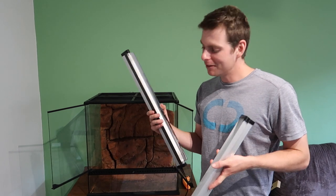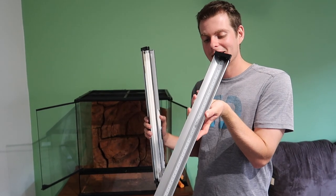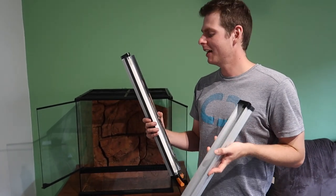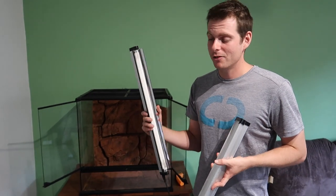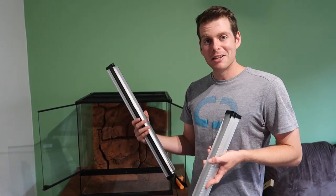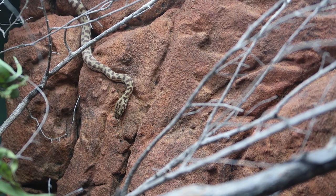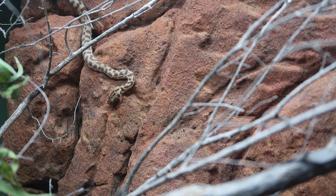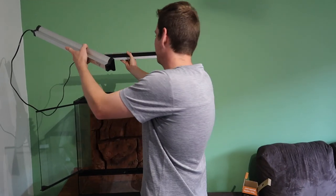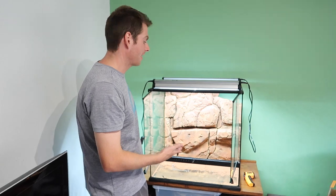Now we come to our lighting. The point of lighting is to try and replicate the sun, so at the moment the best options we have are a big light bar here - this is an LED at 6500 Kelvin, which is going to give your snake the daylight spectrum and visual light. Along with that we also have UVB. UVB isn't always considered with snakes, but I think it's good for any land-dwelling reptile that would be exposed to sunlight. This is actually an old Arcadia tube - it was a 12% but it's obviously diminished a lot by now, so she's going to get a little bit of UV off it still. Either way it'll be beneficial, and it also makes the enclosure look nice and bright and natural.